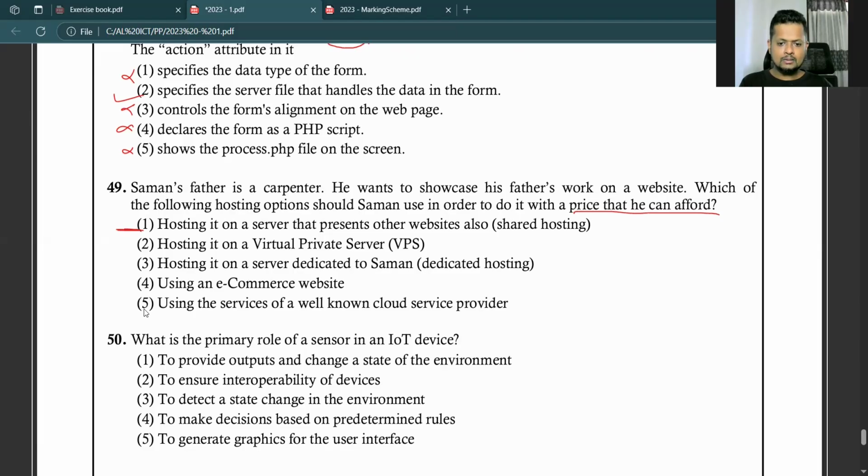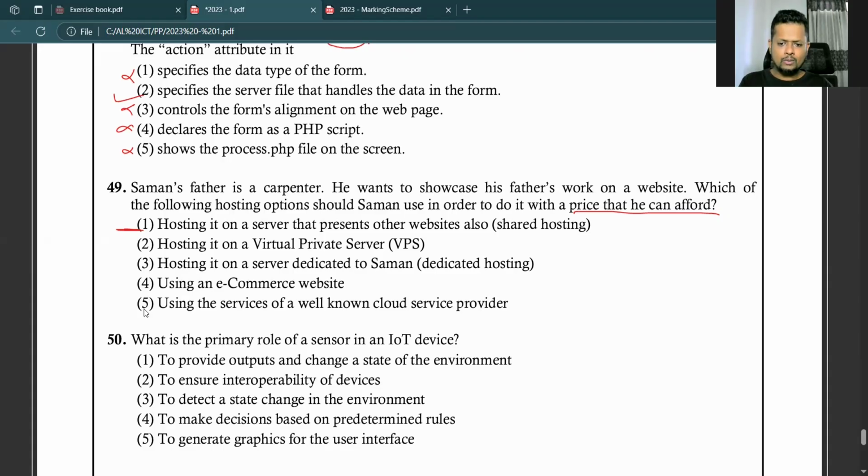Use an e-commerce website. E-commerce website means a commercial website. This question doesn't mention anything commercial. Or a marketplace. Someone just wants to make his own website, not be a part of an existing website like Daraz. Using the services of a well-known cloud service provider?